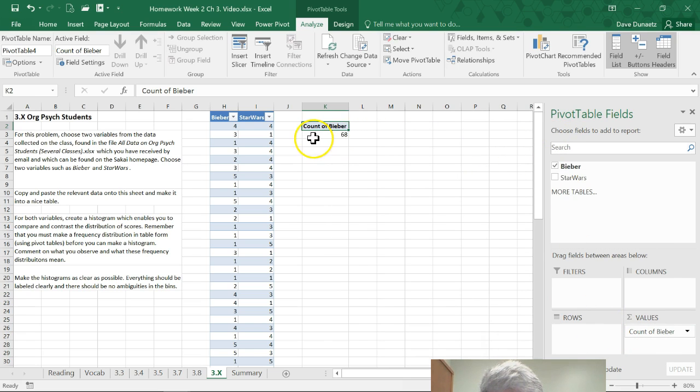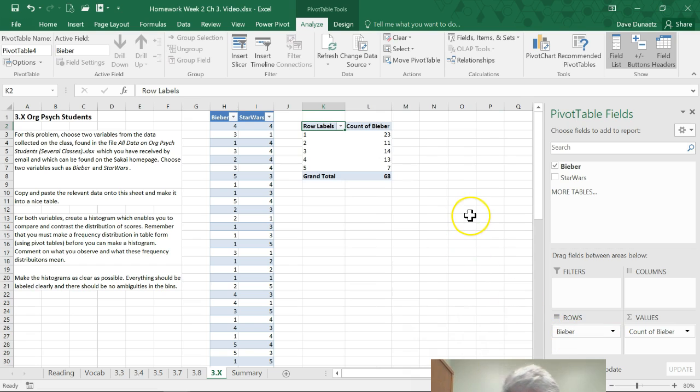And now for the rows, I don't want them all in one row. I'm going to bring Bieber down to rows. And it says, aha, you want the numbers for each one? And I say, yep, that's it. Now, row labels, I'm going to change that.